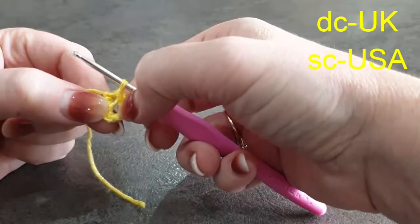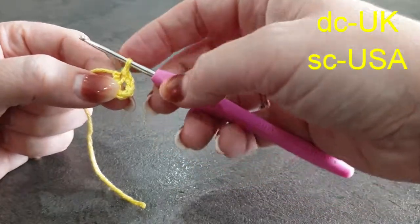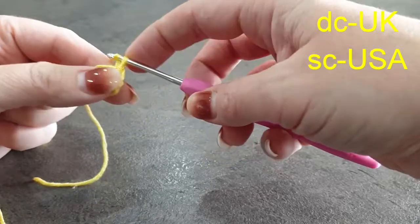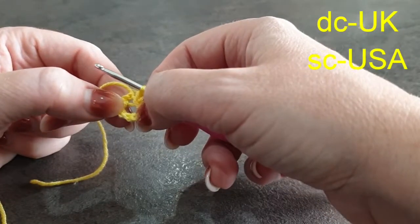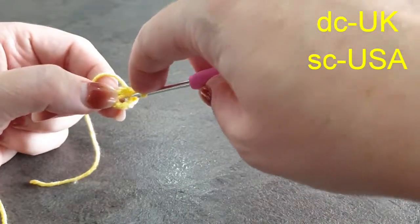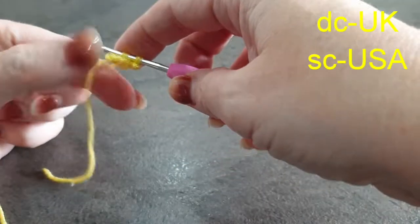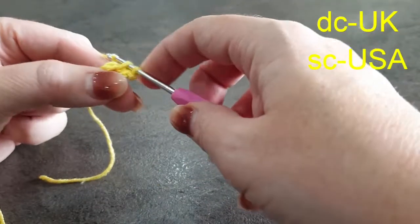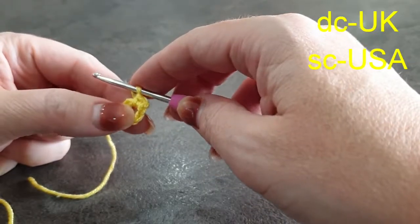I've just prized this apart. You can see what we've just done. So we've created a ring that we're going to be working into. So for the next round we're going to chain 1, yarn over and pull through, and we're going to work a double crochet into this ring. So if you just put the hook through the center, yarn over and pull through, and you should have 2 loops on your hook, yarn over and pull through both loops, and there you've made a double crochet.